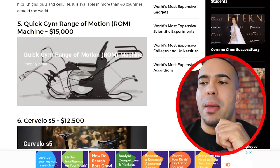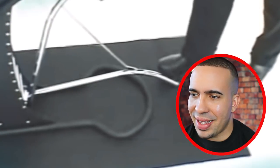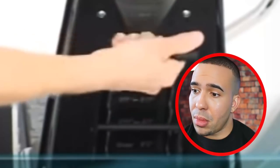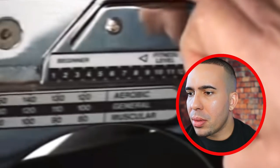Number five, the Quick Gym Range of Motion — ROM stands for range of motion, ladies and gentlemen. This machine is $15,000. It's a four-minute workout, but spoiler alert, it's going to take 224 years to assemble. Pedals and your shoes impact only the mat, not your floor — so considerate, it comes with a mat. For $15,000, they'll supply you with a thin, thin, cheap rubber mat. You need to be an engineer to figure this out. There are four possible settings ranging from under 5'7". I'm paying you 20 racks — do it for me. Why is everything so manual? You're charging me $15,500 and I'm sliding scales and pulling levers.